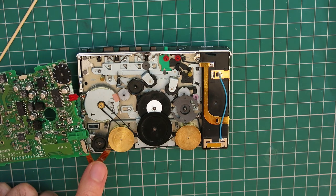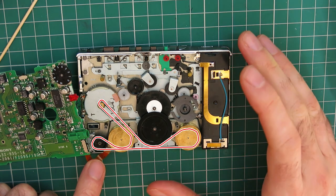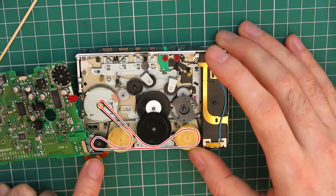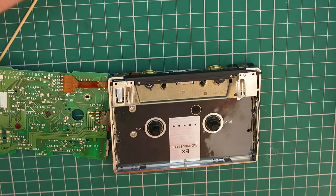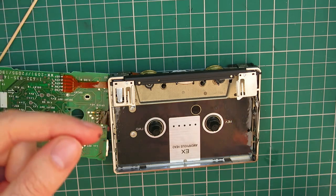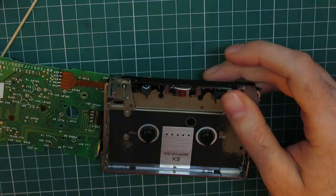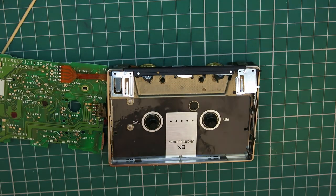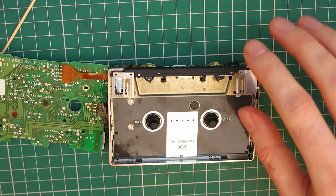For the sake of showing that clearly, that belt path, I'll put an overlay on this that just shows you the exact path that these take. So I'm just going to give that a spin a couple of times just to get any kinks out. Let's see if I can do this without firing them across the room. Before I actually run this, I'm going to give those pinch rollers a clean as well. They're a little bit mucky.